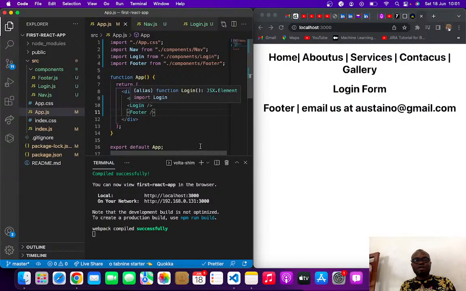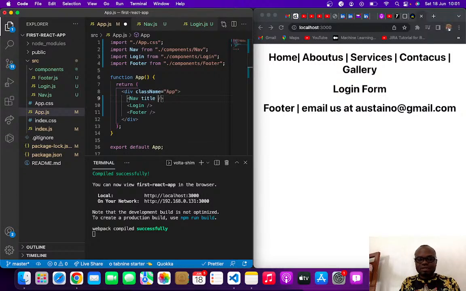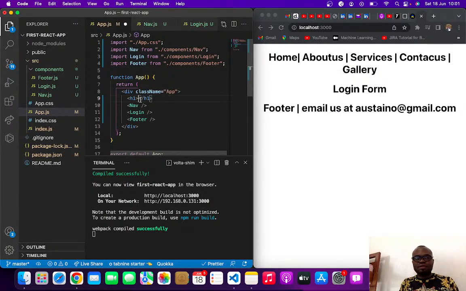You can see that I've removed all the HTML. Now I'm having only the components imported, using JSX syntax. So that is what we call JSX. We're going to be adding things like I said before, title equal to, then we'll write just the way you attached, like in the H1 that I had before. You can attach things like title and other things. Okay, let's try it out. Let's still bring in the H1 again. Okay, so we now have our H1. So let our H1 now have something like Ostino's website.